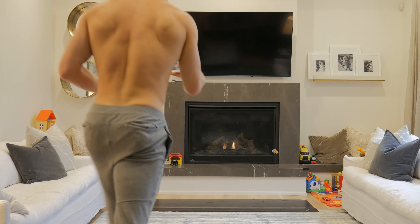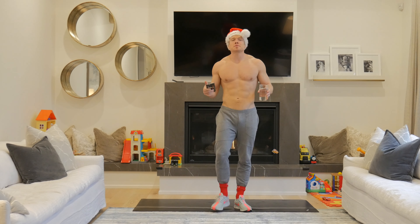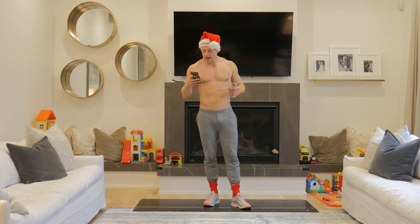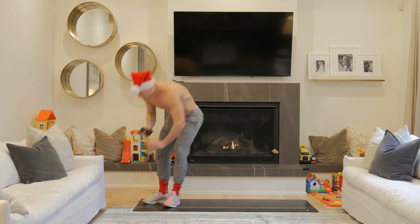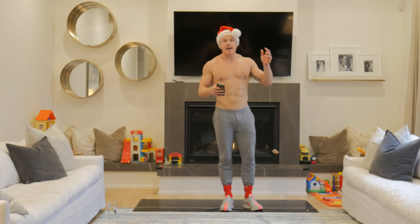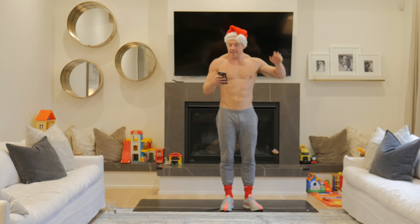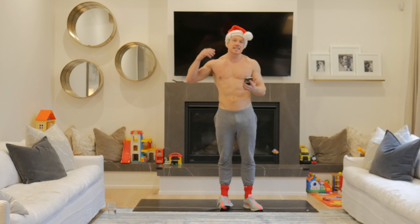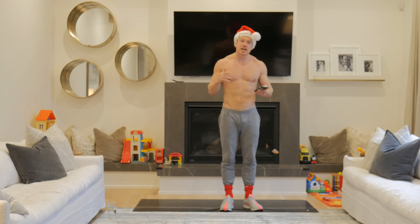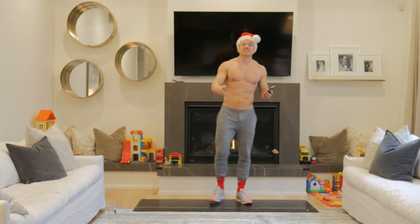On the second day of Leanmas, so I gave to me abs and leaned arms. That is what we're going to work today and I'm really excited. I've already done a cardio hit this morning. I'm flying to Vancouver and I think I have nine flights in the month of December, so doing stuff like this — the 12 minutes of leanness — is super important to make sure that every single day I feel energized and I feel good. Excited to smash today.